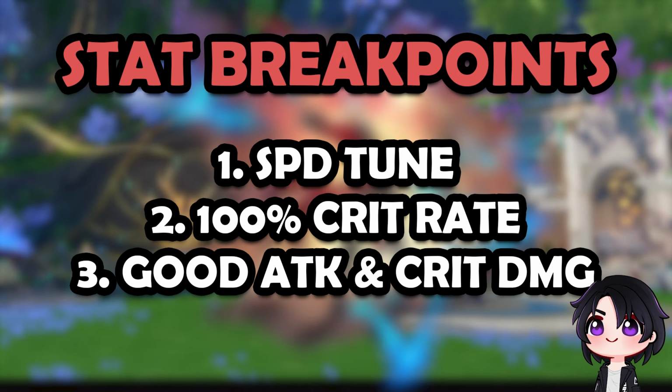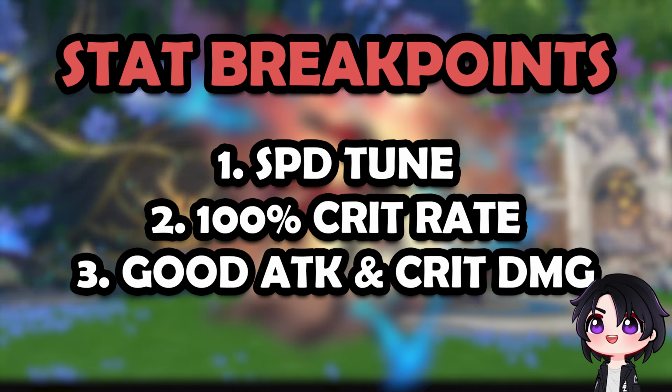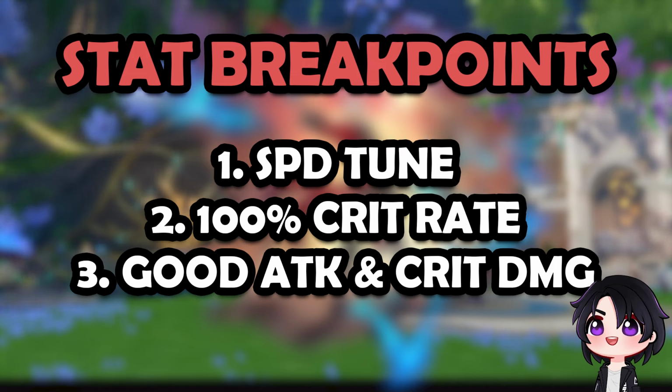For his breakpoints, first you want to decide your speed depending on the teammates you are playing him with. If you are running him with Sparkle, going slower is ideal. If you're running him with Sunday, it can be either +1 speed or slower. And if you're not running him with Sparkle or Sunday, going as fast as possible is ideal. Then the traditional DPS stats can be focused on, so a good crit ratio and a good attack.